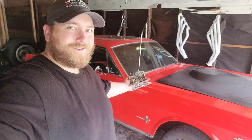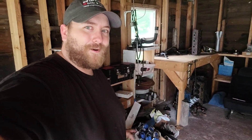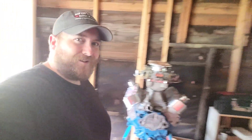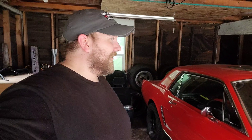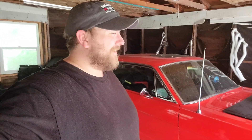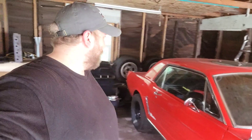Hey, look at the new garage by the way — the setup. Got the car in here. I just moved — most of you probably know but some of you might not. I got the engine sitting here, all my wall of tires. It's pretty snazzy, I'm not going to lie. It's no living room, but it's close.